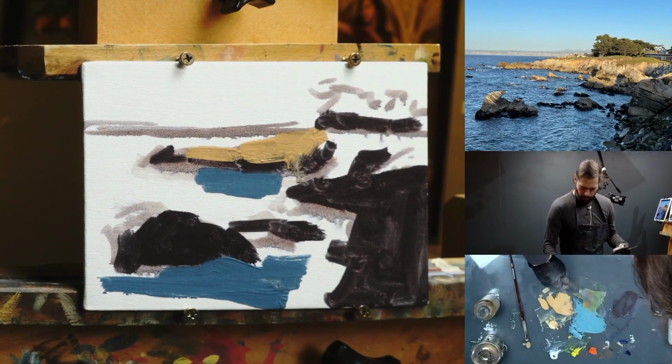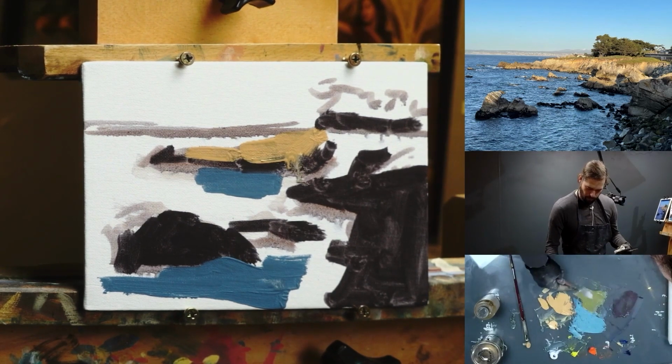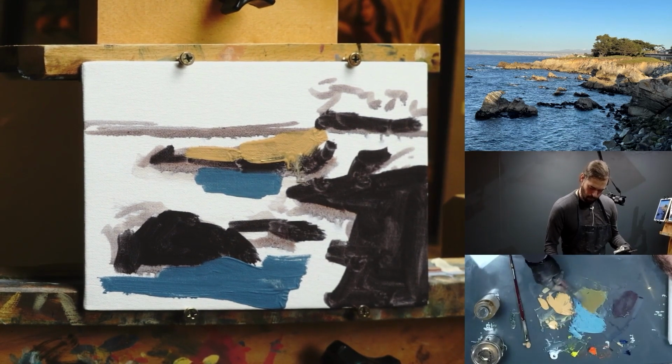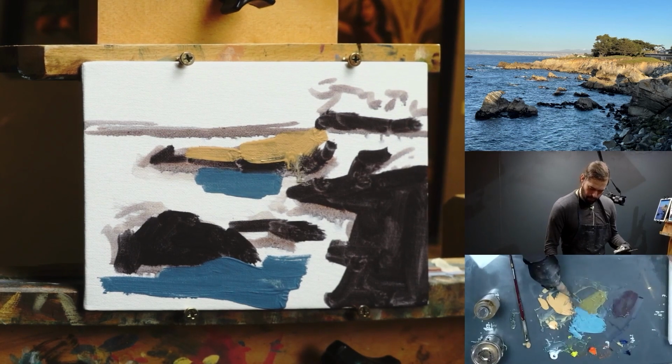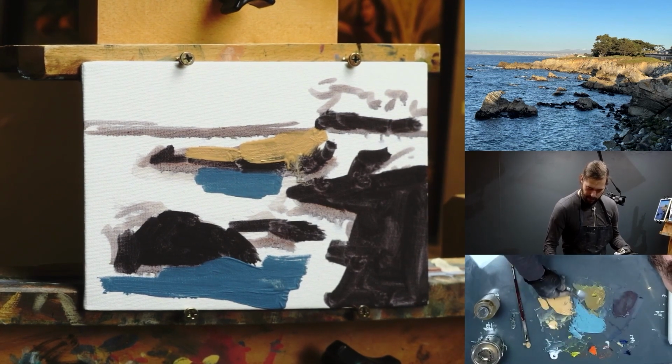Are there any questions? Okay, I think that looks better. The chroma is a little bit less because I'm mixing so much white, so I need to get that chroma up a little bit. Chroma is the vibrancy, the amount of color in the paint. So something grayed down is going to have less chroma.